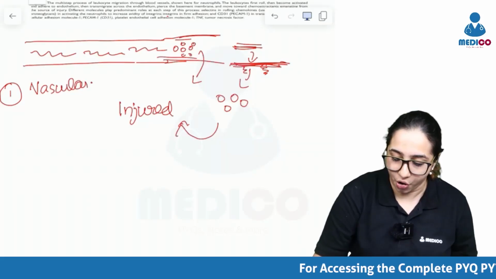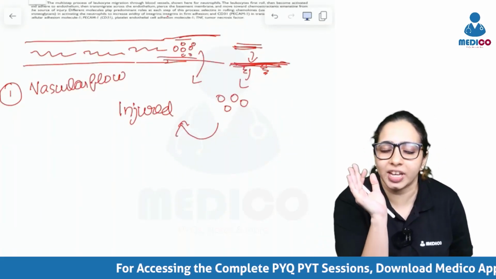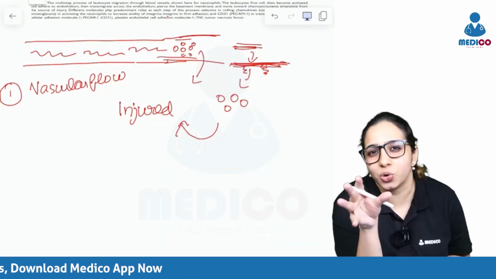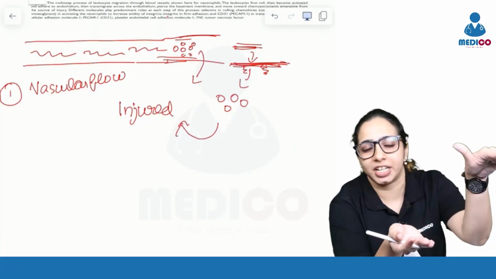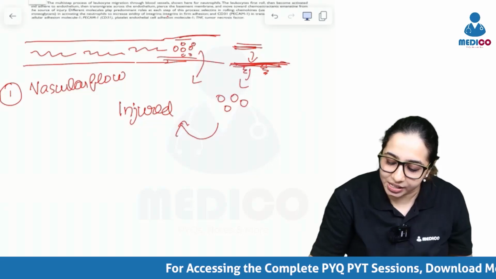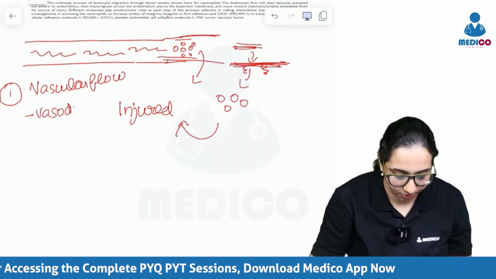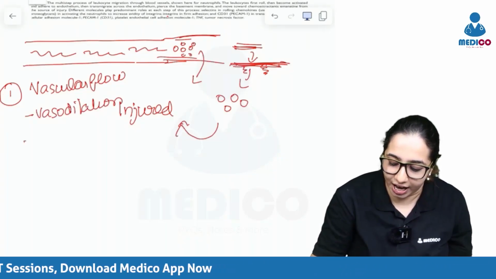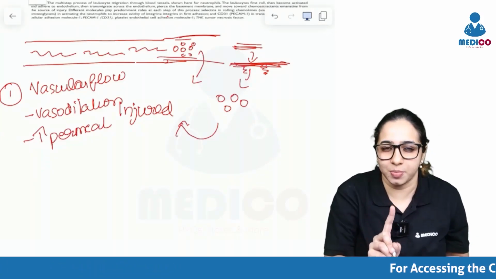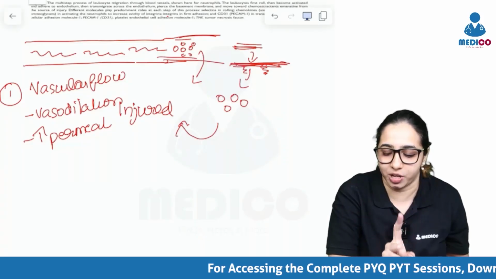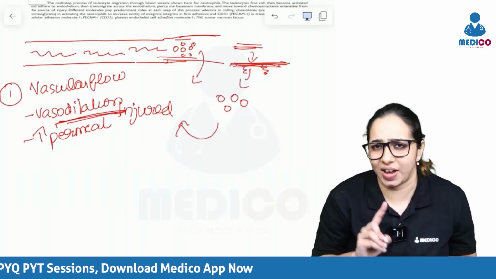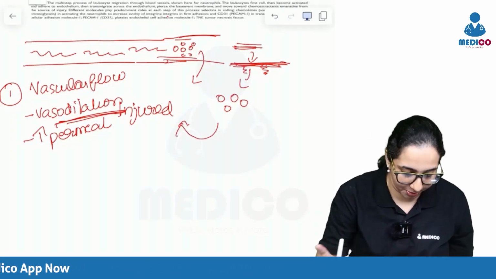in any sort of inflammation, is changes in the vascular flow. What does that mean? We have our blood vessels which contain our WBCs. Now it is only when there is increased permeability in the blood vessels that WBCs can come out. So that is by vasodilatation. And you also have increased permeability. So what I want you to remember is, if you see acute inflammation, it is always vasodilatation, not vasoconstriction. It is always vasodilatation, and it is always increased permeability.